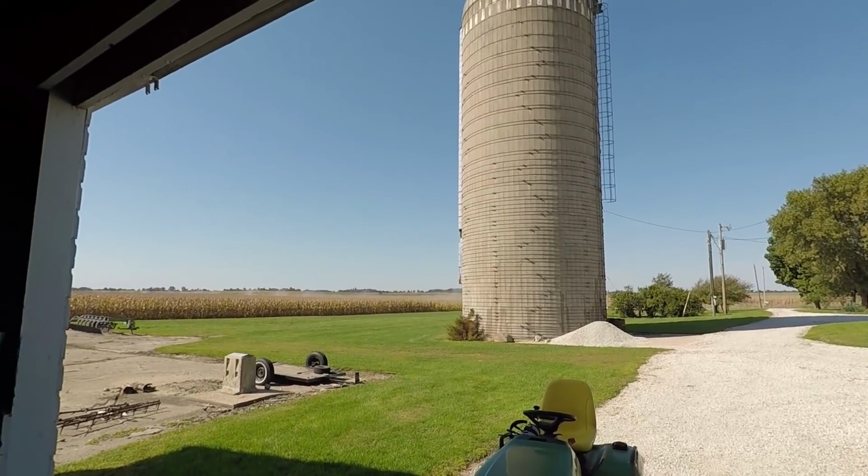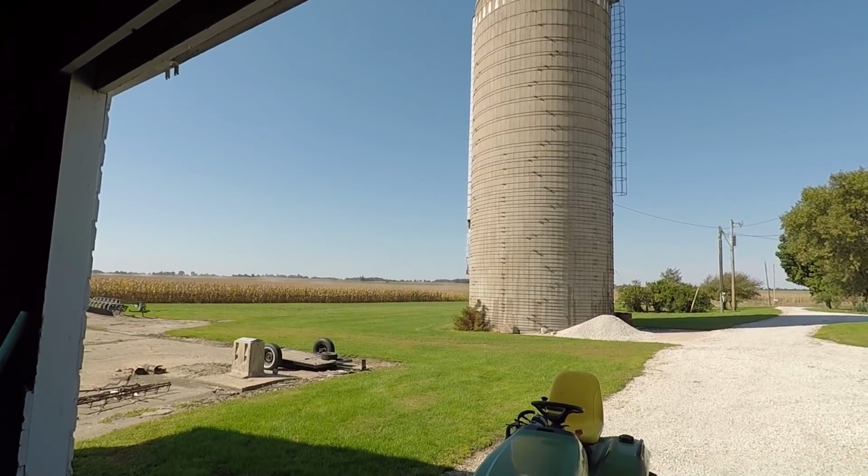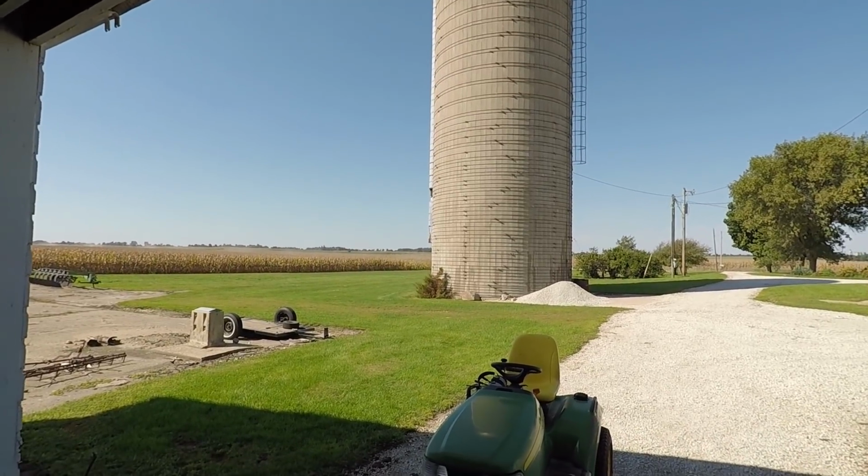And it's another nice day here in central Iowa. Pretty cool. It's gonna warm up towards the end of the week, but low humidity. It's supposed to get humid by the end of the week as well.